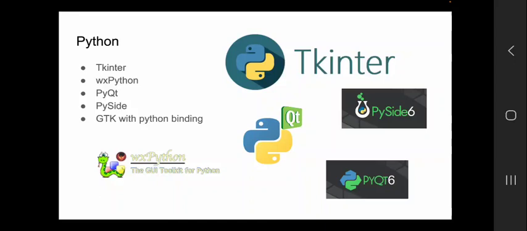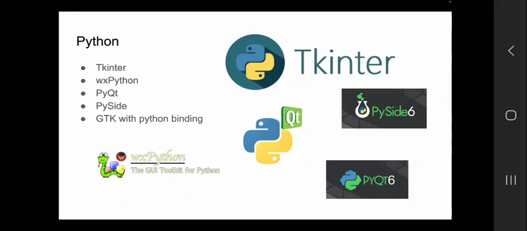And for Python, Qt being a popular framework for C++, there are a couple of Python bindings for that as well. PyQt is one of them, and PySide is another one. PySide is basically Qt's own Python wrapper, while PyQt is something externally developed. The reason PySide exists is because of some licensing disagreements that PyQt maintainers and developers had with Qt, and then Qt developed its own Python binding, which happened to be PySide. In that sense, I recommend using PySide over PyQt, but PyQt is also very much developed.